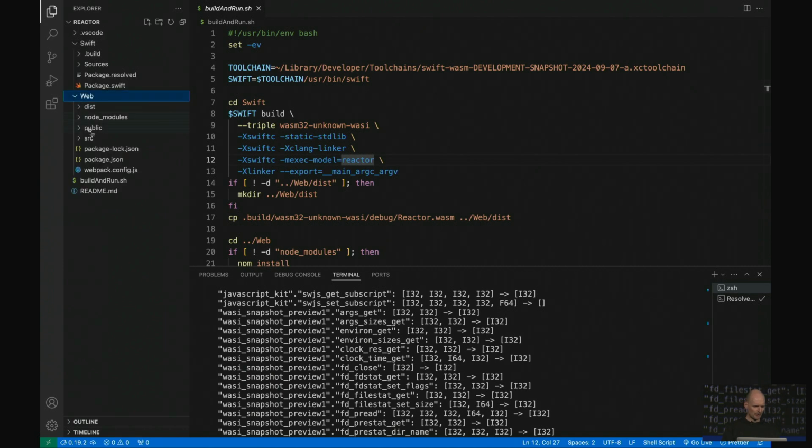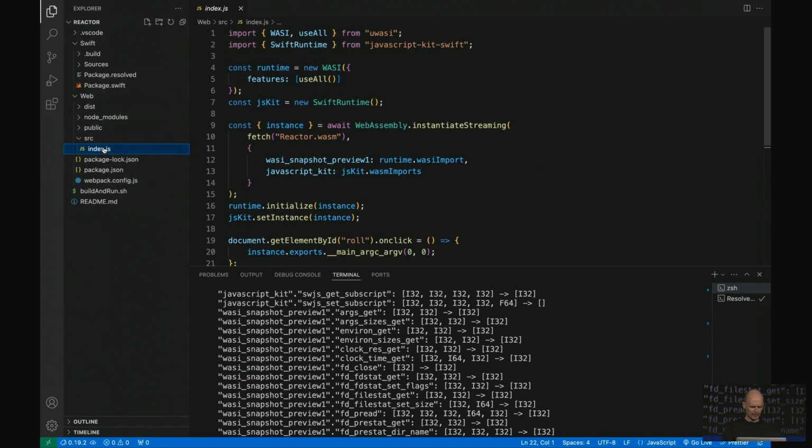Then in the web app, I think there's not too much difference. We create a runtime. We also need to create the runtime for JavaScriptKit. Again, it's part JavaScript. So we create a runtime. In the import object, we have to hook up both the imports for WASI Preview 1 and for JavaScriptKit. Then don't forget, it's a reactor. You have to initialize it first before we do anything else.